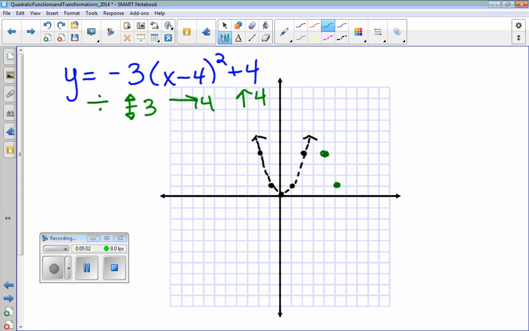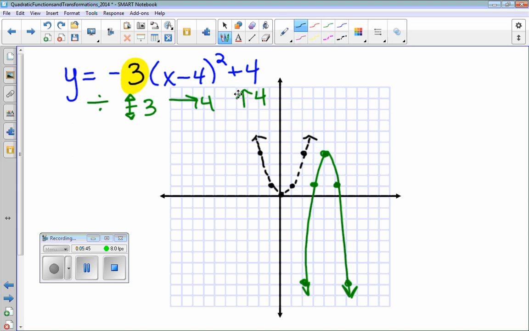I'm going to do the same thing on the other side because parabolas are symmetric. And I can go right 2 down, because 4 times 3 is 12. Very good. So right 2 down 12. Well, all the way down here. We can just kind of go reflected across this side like this. And then we know that this is, well, that's where we got to be. So this is the graph. It is a lot skinnier than the parent. Did we expect that? We should have expected it because this 3 tells me it's been stretched.